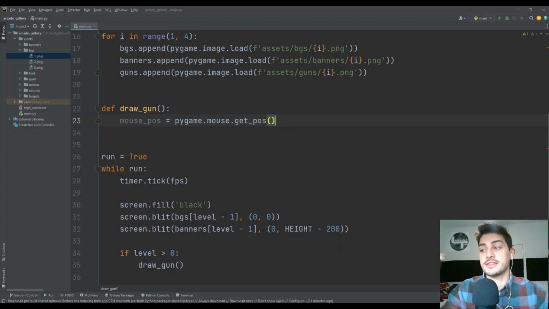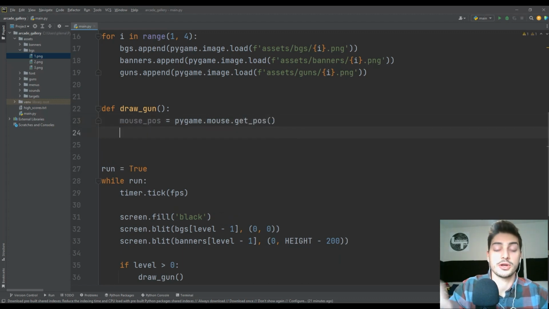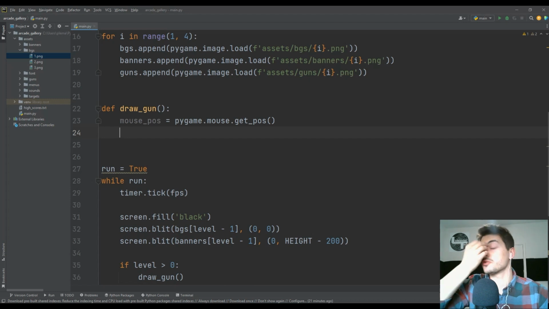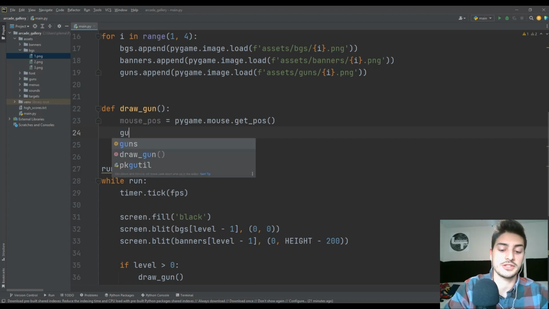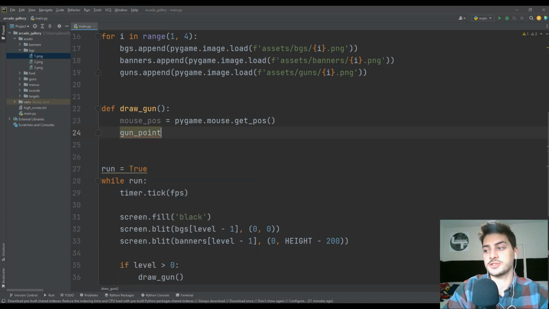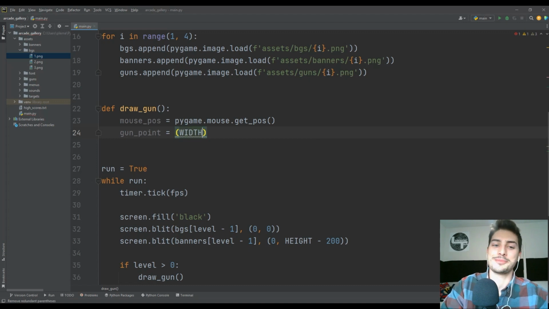So what we're going to do is say the mouse position is equal to pygame.mouse.get_pos, and I happen to think this code we're about to do is actually really cool. We're going to track where the mouse is, and we're going to rotate the gun so that it's always looking at the mouse, and we're going to do it with geometry. Maybe you're a computer scientist because you didn't like geometry and math and you didn't want to go into physics, but I promise this is not going to be too bad.